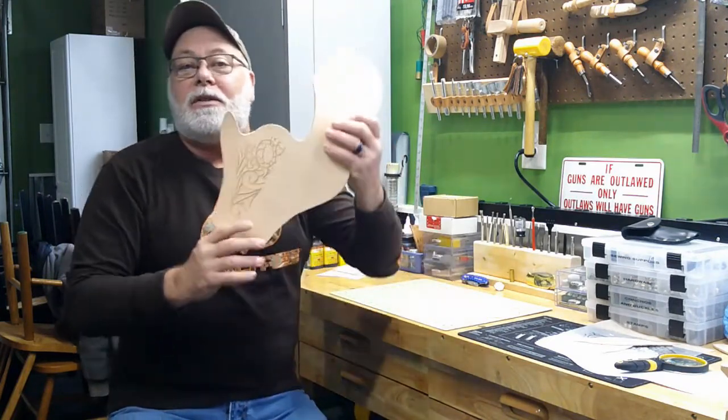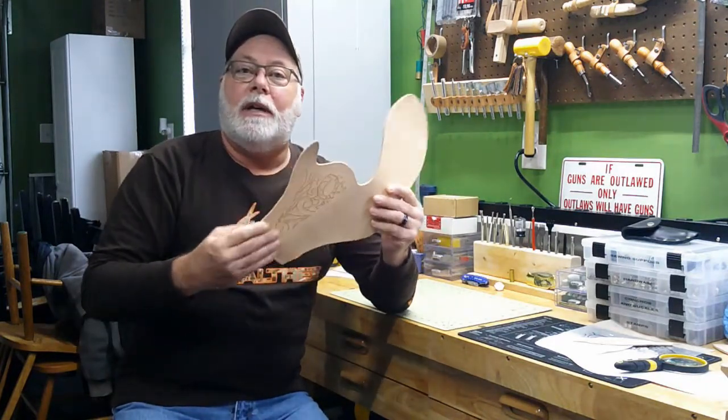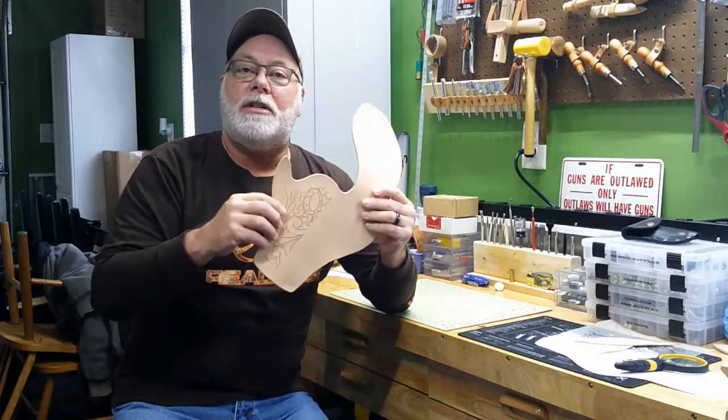And today we're going to do our next episode on the Hand of God holster. We're going to start doing some beveling and some stamping on our carved image.